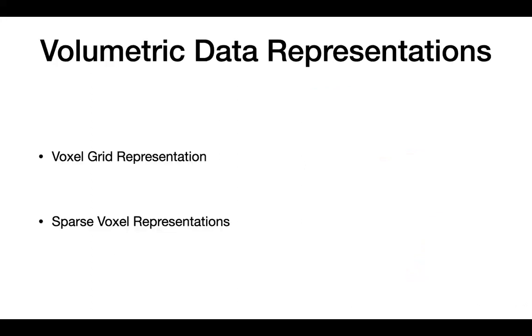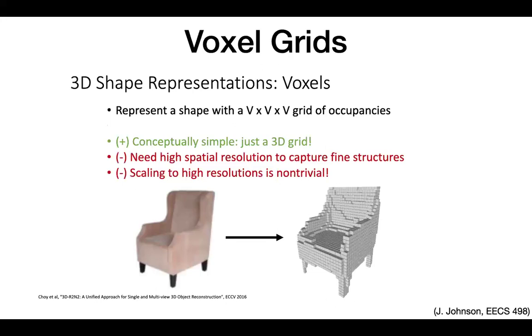So what are the representations that we are going to use? Basically two kinds of representations. One that would be a natural extension of an image, that would be like a 3D grid. And so it would be the 3D counterpart of a 2D image. And then we are going to specialize that to make that representation sparse for several reasons that we're going to discuss further. So we are going to first discuss the 3D representations that are voxel grids, and then the sparse voxel representations. So starting with the voxel grid, what's a voxel grid?